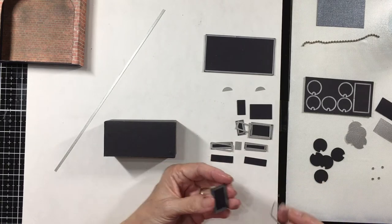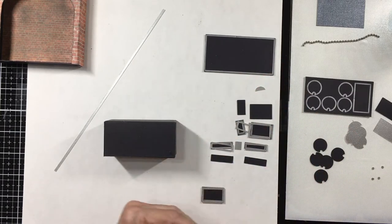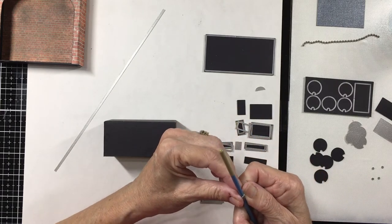And then you can glue on your little silver piece on top there. And then on your knob, or your handle, if you want to take a, I'm just going to use a paintbrush and kind of roll it so it's kind of bent just a little.